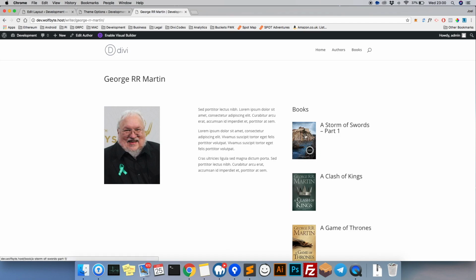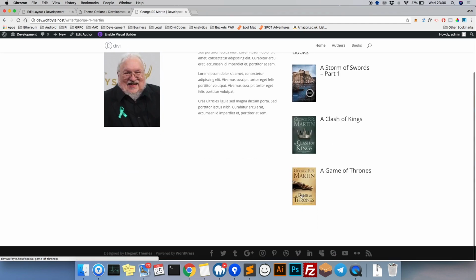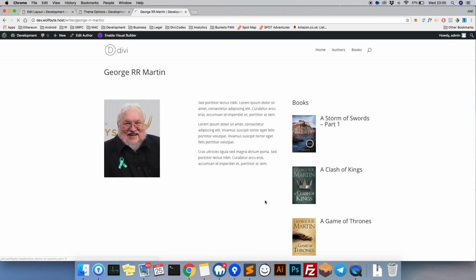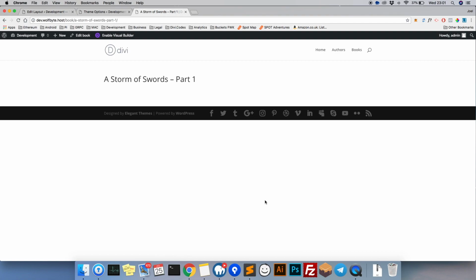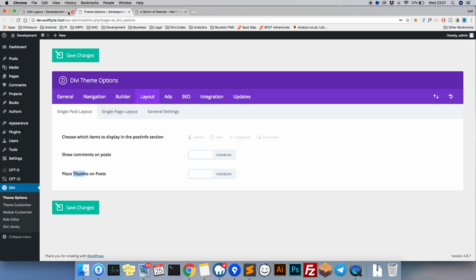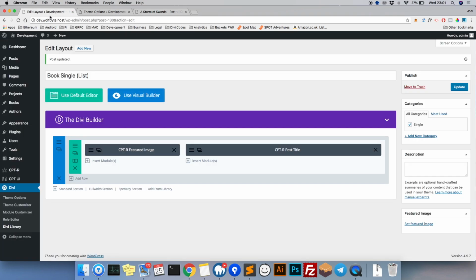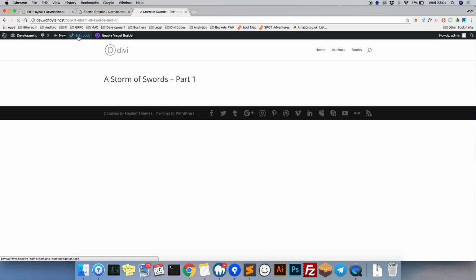So now if we click on one of the books that's related, you'll see we go to the page for the post page for the book. Now there's no featured image or content because we previously disabled it in the Divi settings. So let's go ahead and create a layout for this. Sorry, edit book.